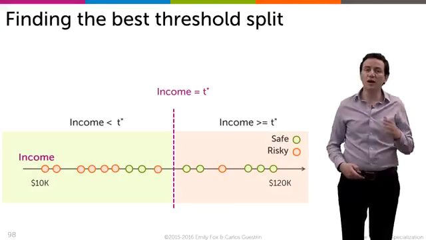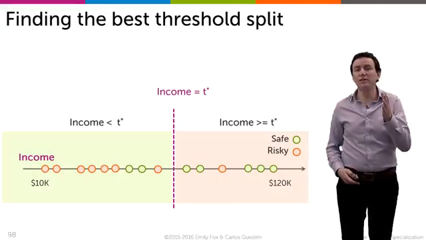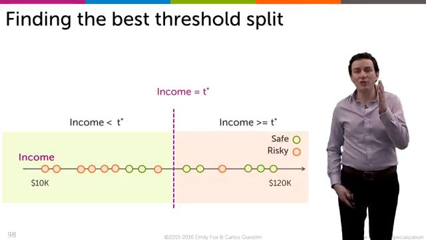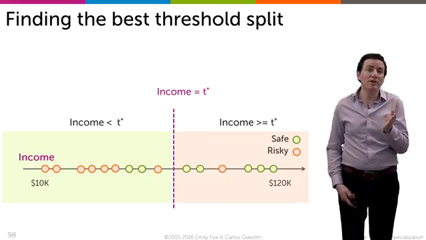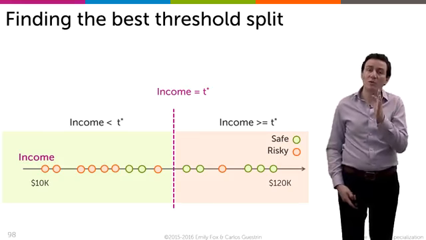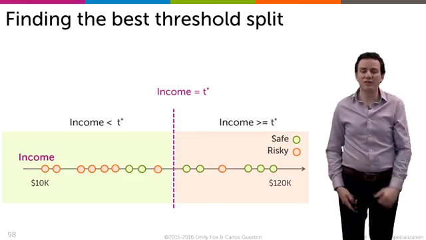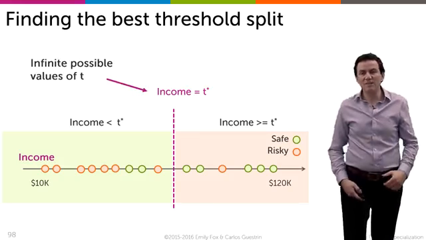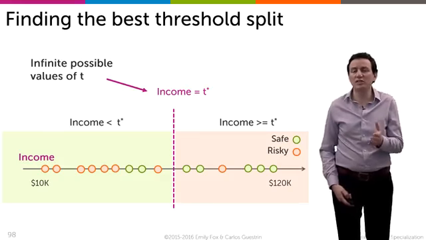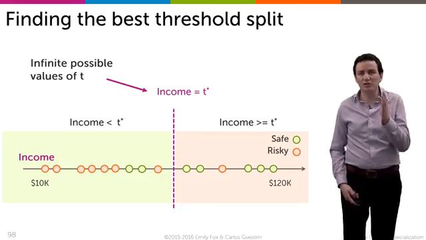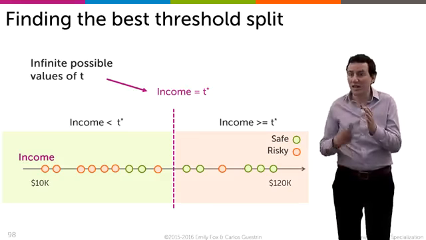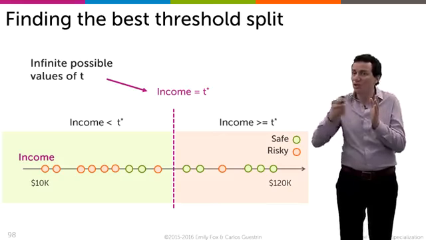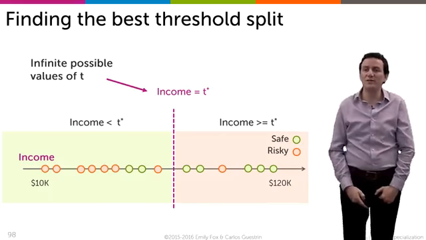So the goal here is to ask, if I decide to split on, say, income, how do I choose the splitting point T star that we want to separate? In our case, 60,000, but we want to split the left and right side of the tree. Now, there are infinitely many values that T star could take. It could be 60,000, 59,999 with 99 cents, and if this is truly continuous, it could go to infinitely many decimal places.